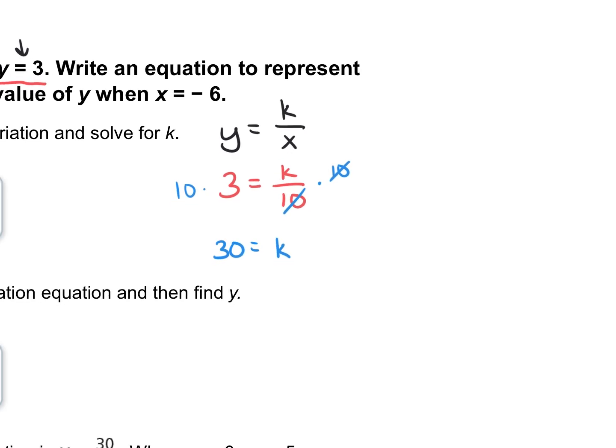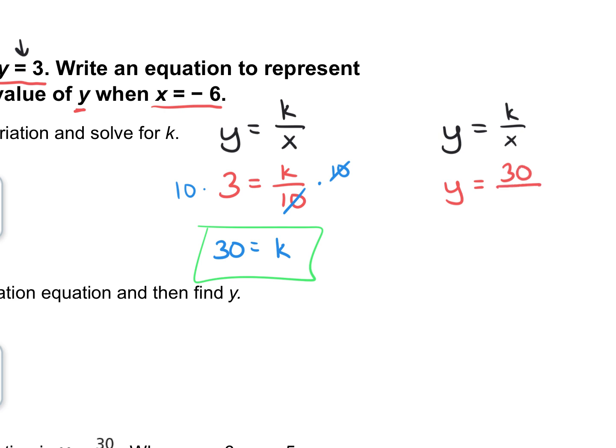Now if we wanted to find the y value for when x equals -6, we have our important constant of variation to help us. We're still going to use the same equation, y equals k over x. So this time, do I know what y is? I don't. That's what I'm looking for. Do I know what k is? Do I know what x is? Yes. So again, what's happening here? Division. So y equals 30 divided by -6? -5. So our y value would be equal to -5.